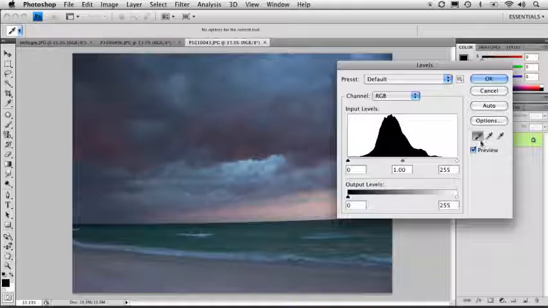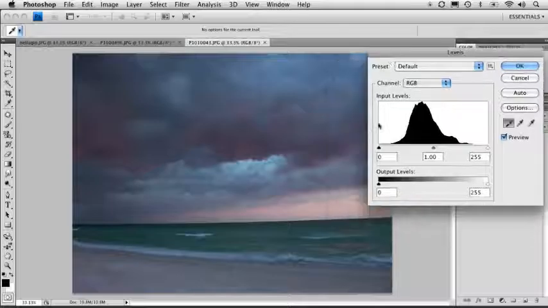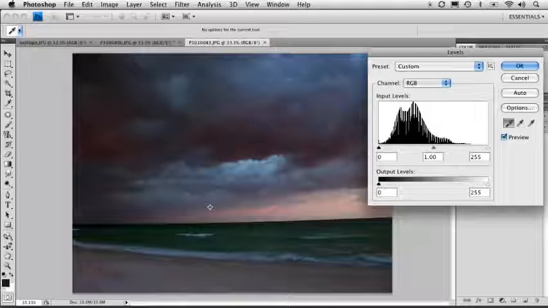So if I grab this shadow tool, it's represented by the dark eyedropper tool there, and what I want to do is look for the absolute darkest area of my image, or what point I want to be the darkest area of my image. So I can see that it's very dark here at the horizon of the water here, so I'm going to go ahead and click with that eyedropper tool right here, and you can see how dramatically darker it's made my image. But notice how it broke up the histogram here, making the values a little bit sporadic.